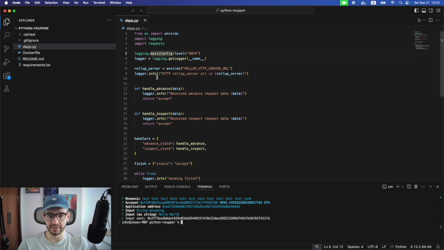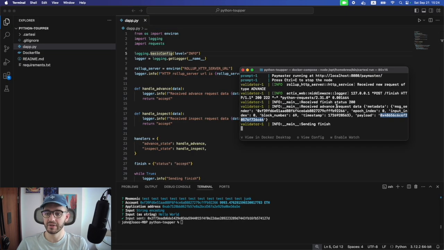Where did that happen exactly? How did this happen exactly? Well, the Cartesi framework has some group of smart contracts pre-deployed on-chain. In this case, I'm sending a message to a smart contract called InputBox. And then the Cartesi node, which is running on my machine together with the Foundry blockchain, is subscribing to this smart contract. My node is subscribing to the smart contract and watching whenever an input arrives there. Once an input arrives there, directed towards my dApp for its address, I actually trigger this function right here, handle_advance. That is why this message here appeared, received advance request data.